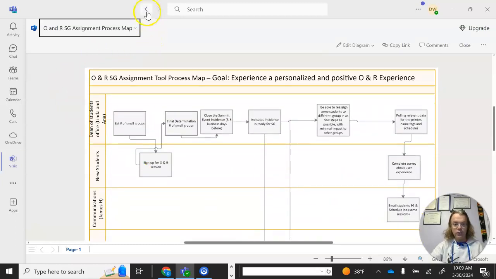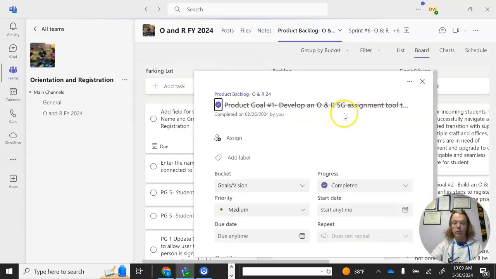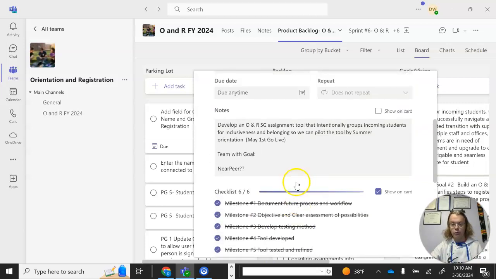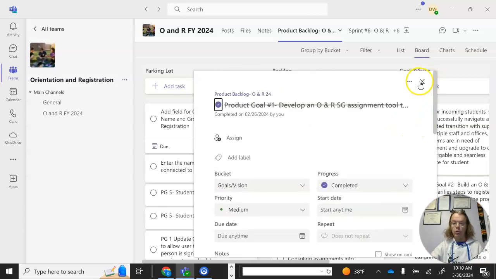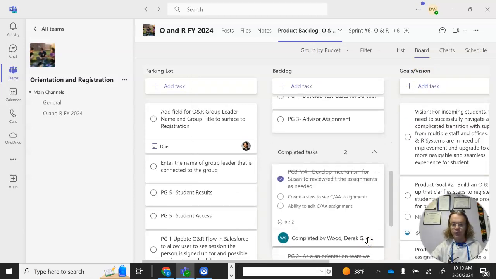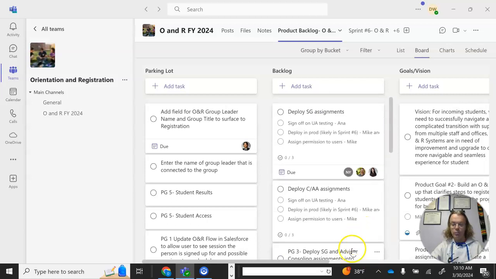After you make this, it's easy to make your deliverables because you have swim lanes and who's doing what. What's kind of nice about the swim lane diagram with Visio is you know who's doing what. And we put our milestones on here, and these milestones eventually became user stories. And that's for all of our product goals. So we have, let's see here. Yeah, we have, oh, that's our backlog, my bad.